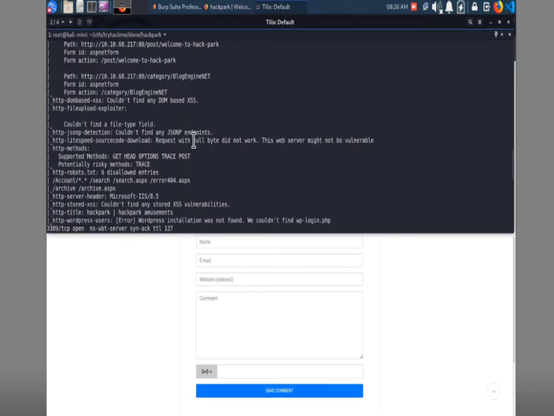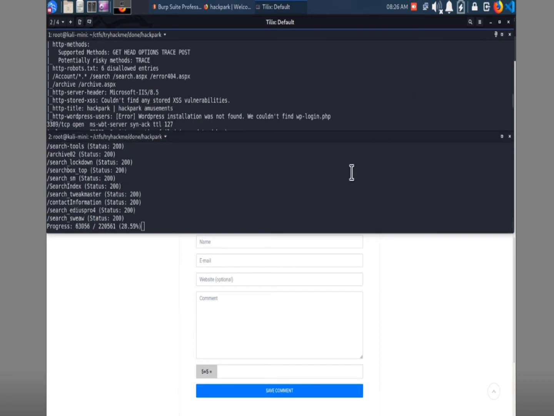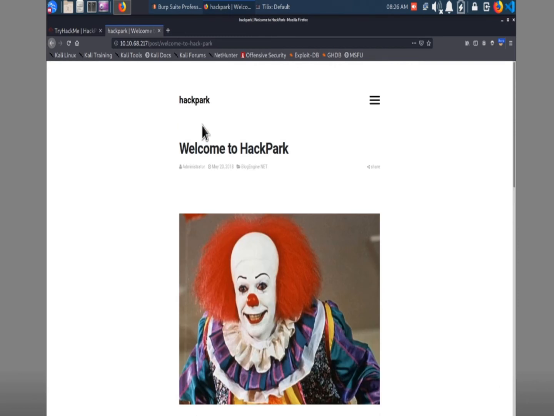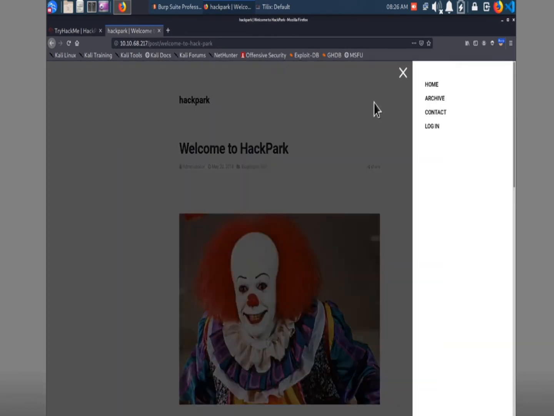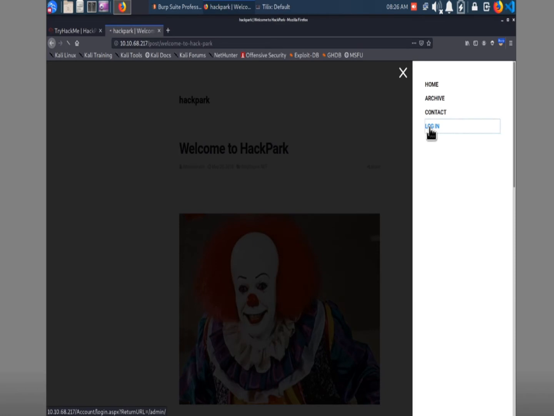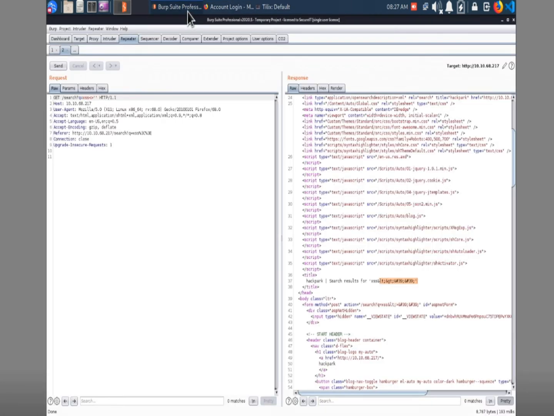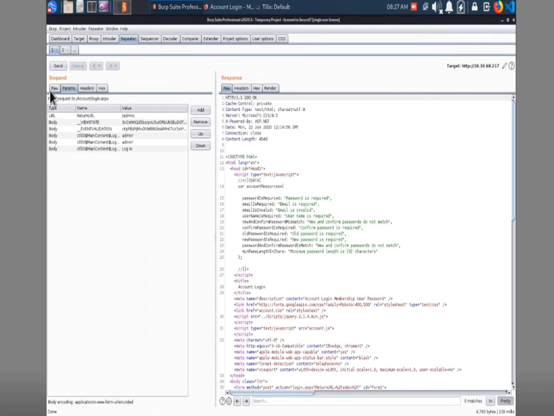So we're kind of running out of options, and that's depending on your scope, when you determine if things like brute force are in scope and things like that. And the thing that we would brute force was that admin page, that login page that we saw. So we want to go back to looking at that and then start generating a request. We already have this up here. We have this in Burp. This is the first tab here.